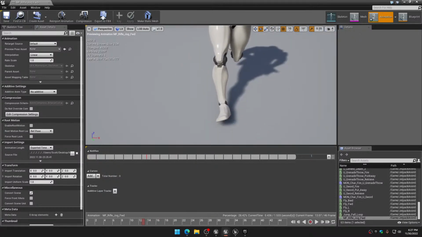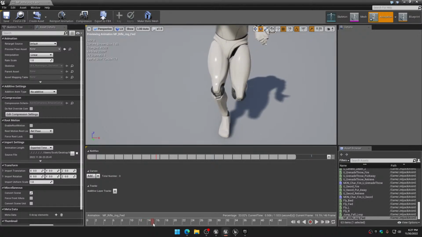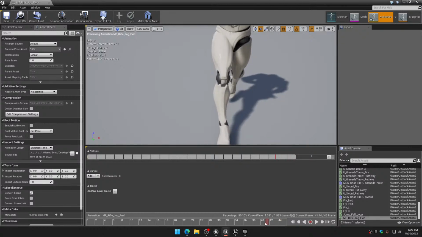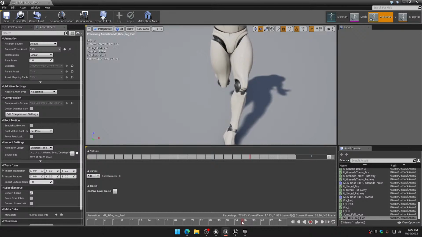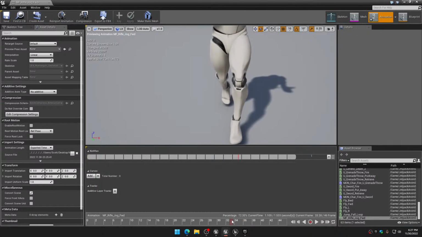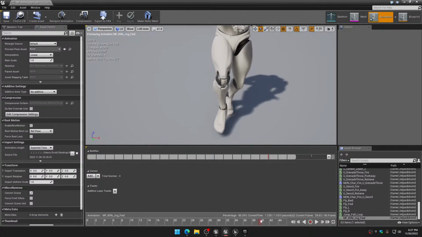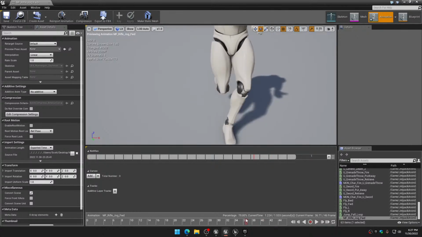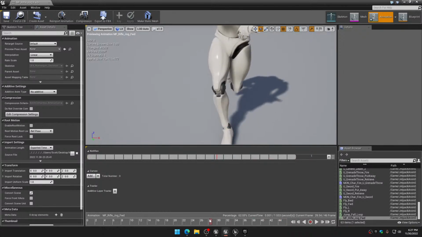And I'm still not really satisfied with the lower body of this character. See, they're still really, really close together, like right in here as an example. So even with doing a retarget, I don't think that is going to work very well. I would end up having to work on them, like tons of work.